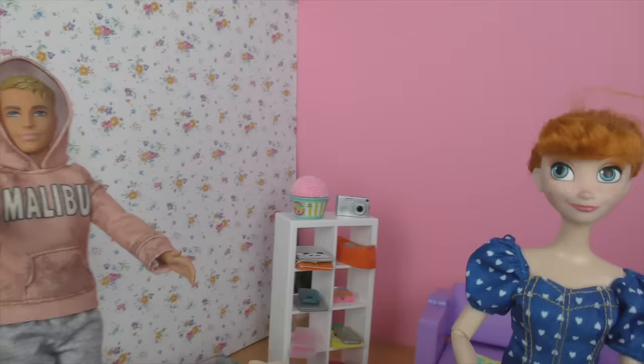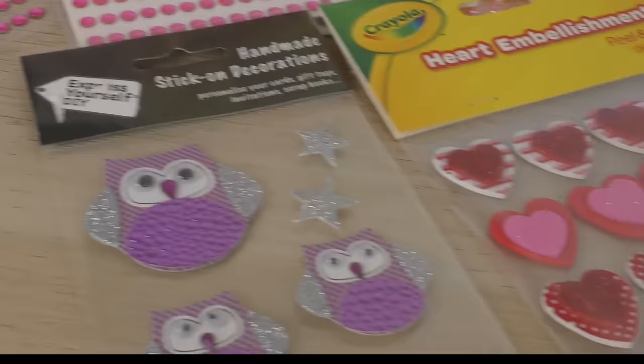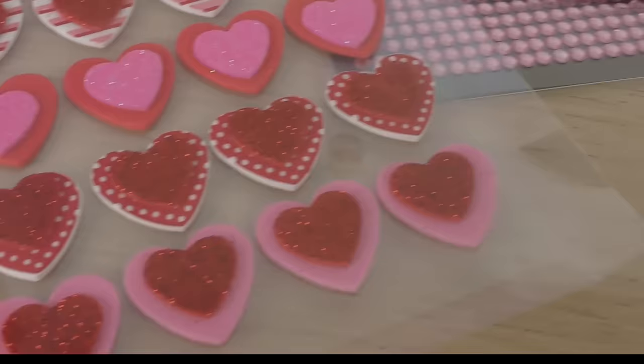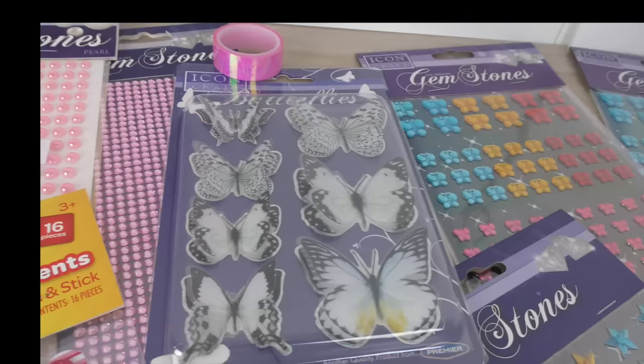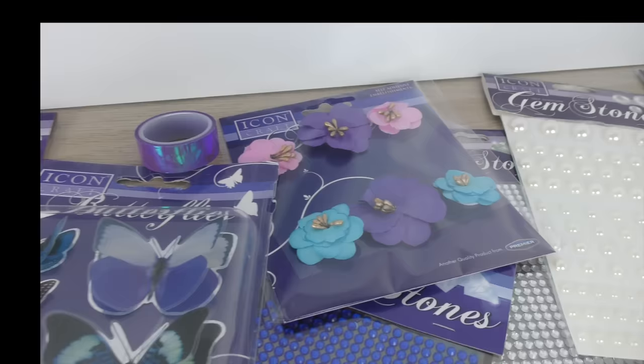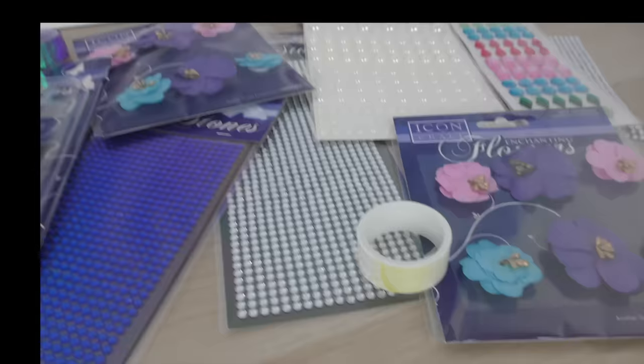Well, now they've already started the painting, so let's move these in. Okay, I'll grab these chairs. Everything is so cool. On my side, the gems in all different shapes and diamonds and sizes, and these cute little purple owls with those foamy hearts and butterflies, my favorite. Even some cute little mini gem butterflies and stars. And these beautiful blue butterflies and diamantes and flowers of purple and pinks and pearls and more blue gems. I love them so much. Wow, I can't wait to start painting. All right, let's get to it.